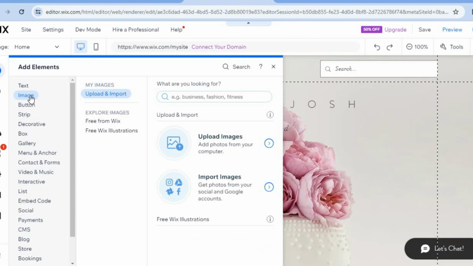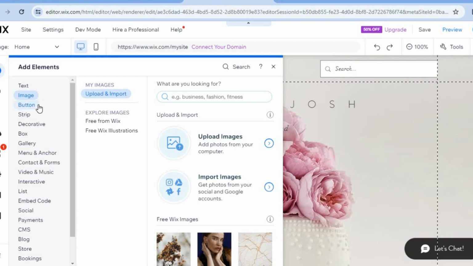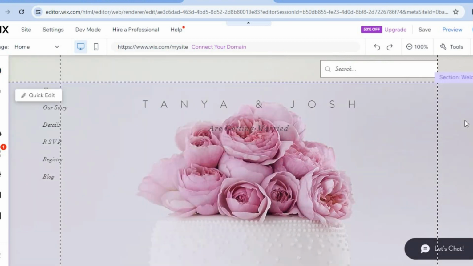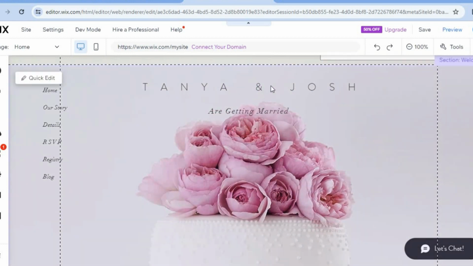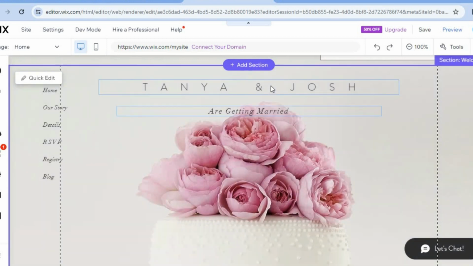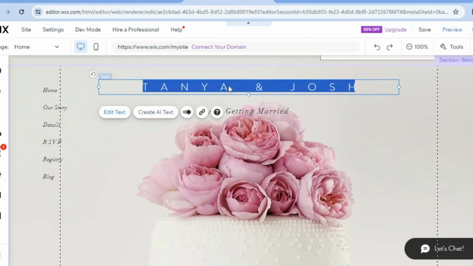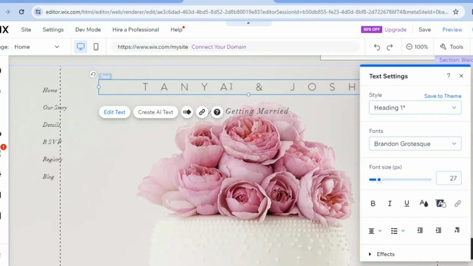But since this is a wedding website, more than likely all you will need to do is simply change the stuff that is currently on your website template. So for example, you can tap right where you see the name at the moment. So we could change the name right here. So you could tap on the name section, then tap on edit text. After you have selected edit text, you can change the name to whatever you want. So let's say for example, I want to change the name right here. I can do that. So I can change the name as you can see right there. And you could change the name right here also.